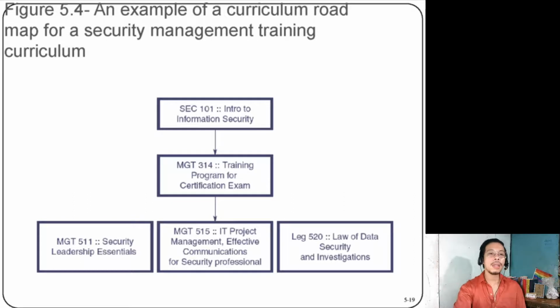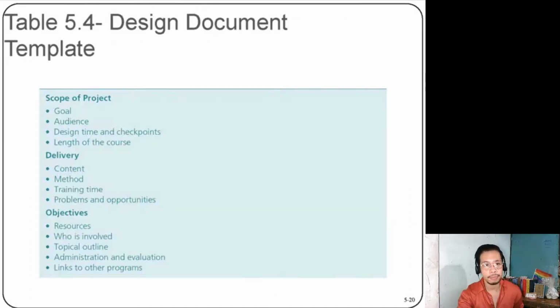Right? So here is table 5.4, and it shows the example of a curriculum roadmap of a security management training curriculum. So we start with introduction to information security, and we go to training program for certification exam, which will lead to IT project management and security leadership and law investigation. This is the curriculum of the security management training.